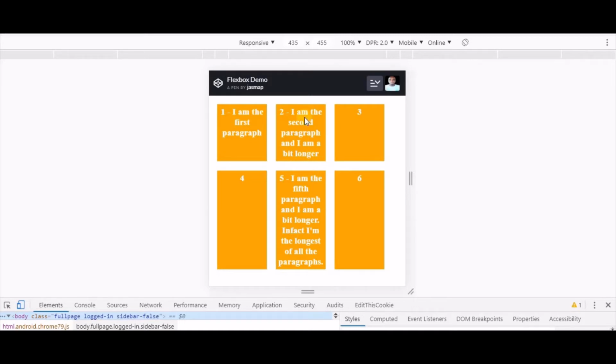So our cross axis is perpendicular to the main axis. And our cross start is here, and cross end is here. So you see, when they are wrapping from cross start to cross end, they are forming cross lines. These cross lines, it's taking them from cross start to cross end. This is very important to know what is really happening here.